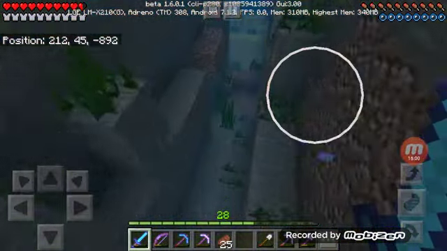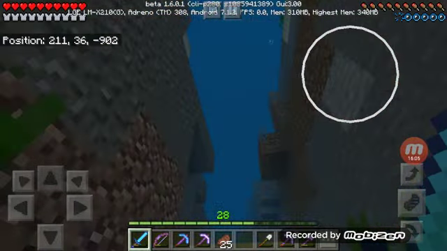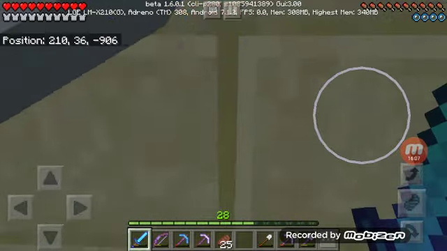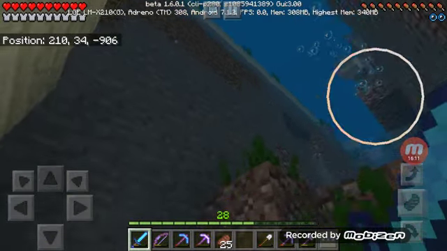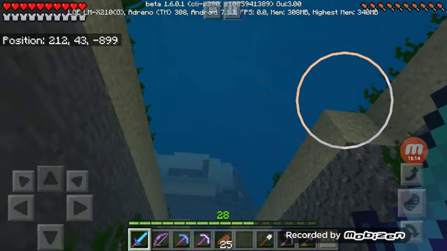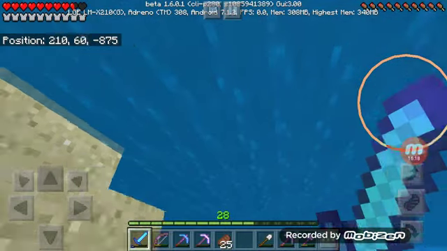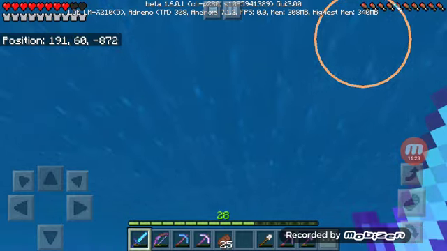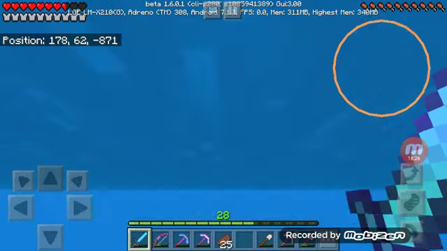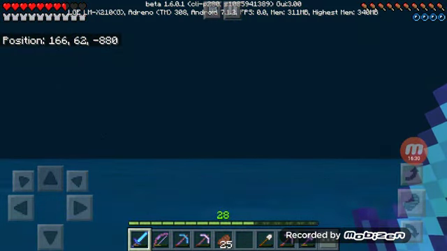Wait, is this a cave? Is this a cave? I'm looking to see if there's a cave, okay? I don't really see anything. Hey! Oh my gosh. Okay. Swim up. Oh my gosh, it's stressful. Oh my gosh, okay. Just swim up here.